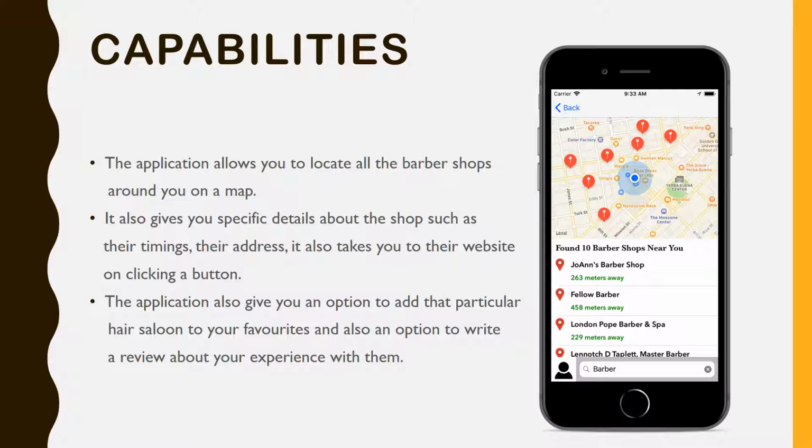It also gives you an option to search for barber shops around you. It also gives you specific details about the shop, such as their timings, their address, and it also takes you to the website on clicking a button. The application, moreover, also gives you an option to add that particular hair salon to your favorites so that you can visit them later on, and also an option to write a review about how your experience was with them.